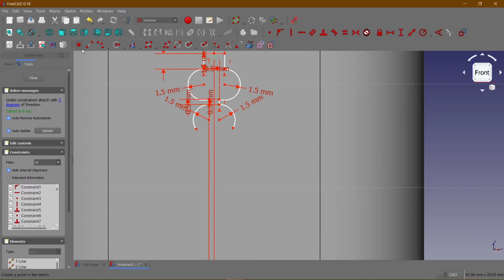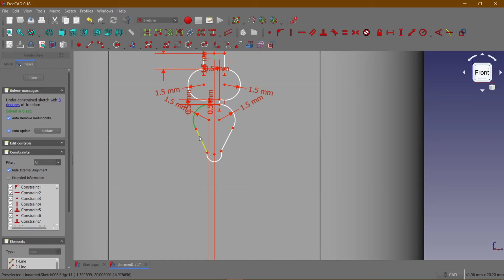I'm going to click on the line tool and just draw a kind of diagonal line, not horizontal, not vertical, just diagonal, something like this. And then select the arc tool to complete this with an arc, something like this. Yes, that's more like it.